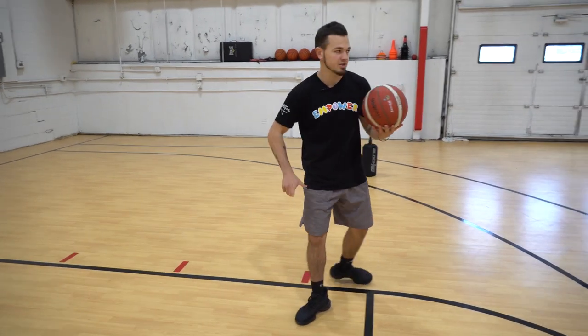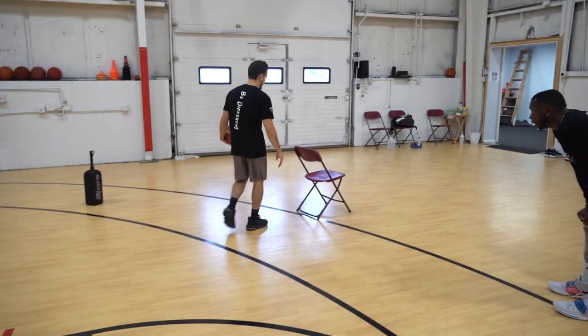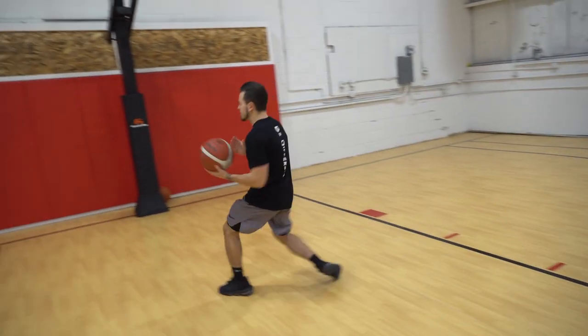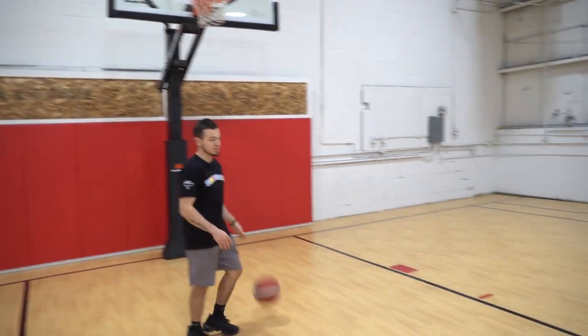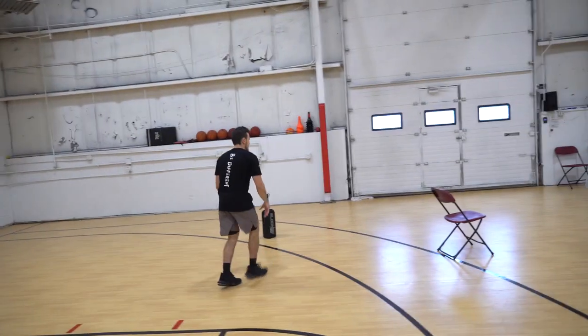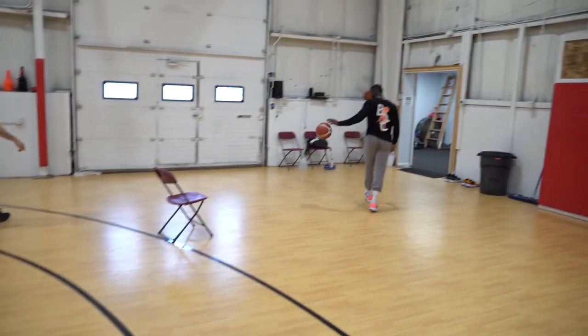I want you to work on your patience in the paint. So you don't have to sprint a million miles an hour through the paint. Boom, cut here, here, and then finish left side. Okay. So take a big breath once you get inside the paint. And then make a move, get to the left side.